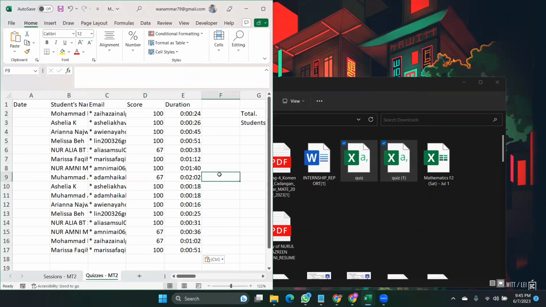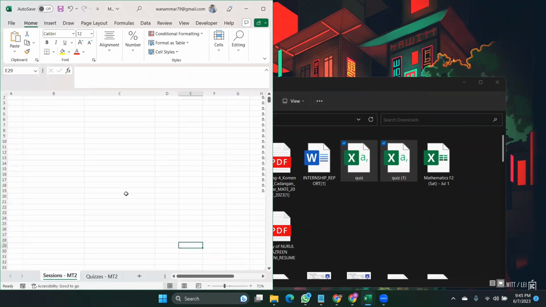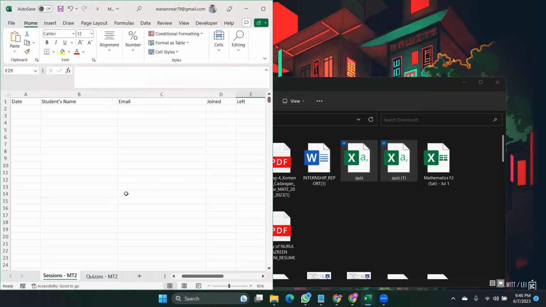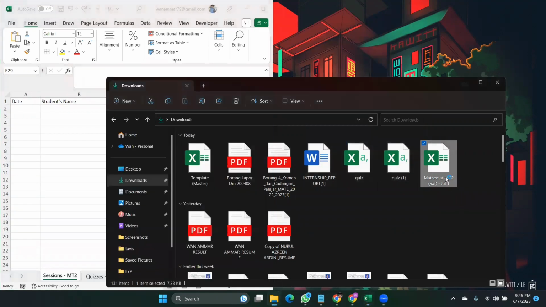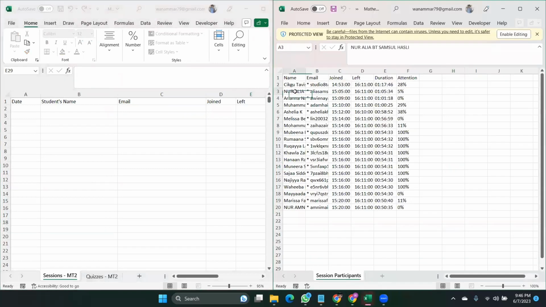So now you have quiz data for two parts, the first part and the second part. Next, we go to the session. For the session, we are going to put in the attention rate data. We're going to take all of the data from here. We are not going to include Cikgu Tavis because Cikgu Tavis is the tutor.